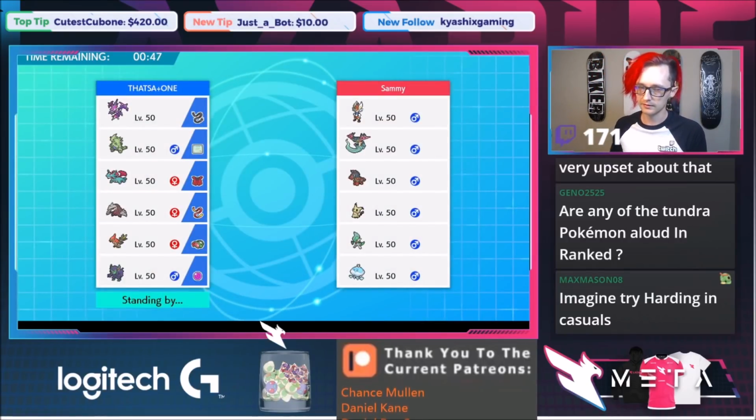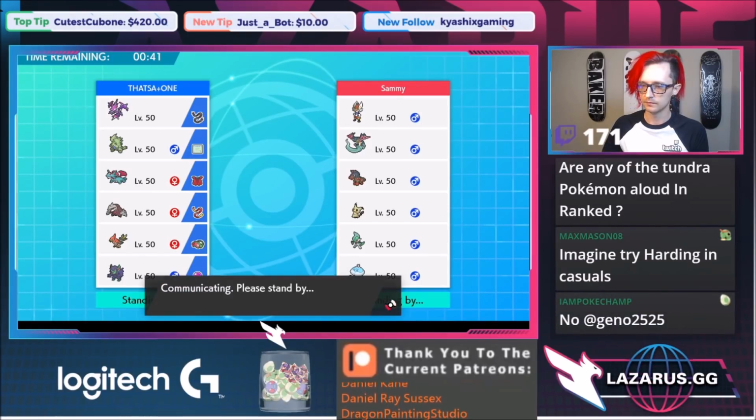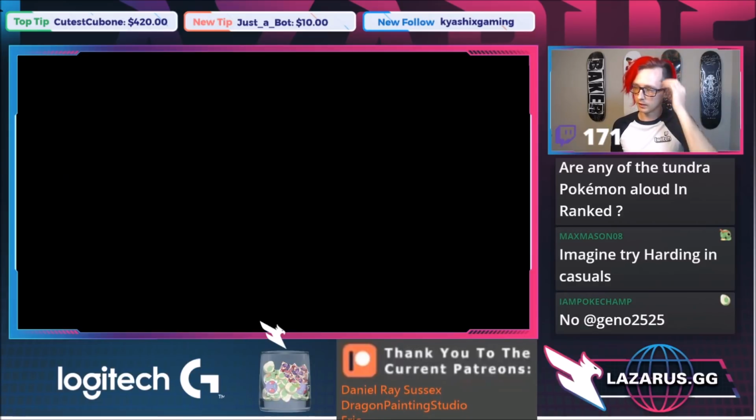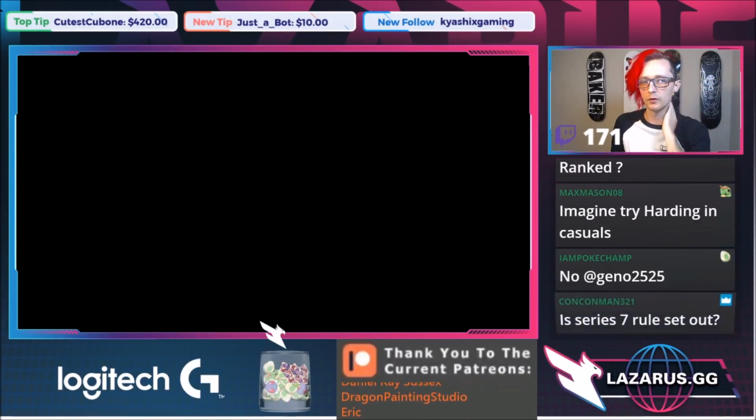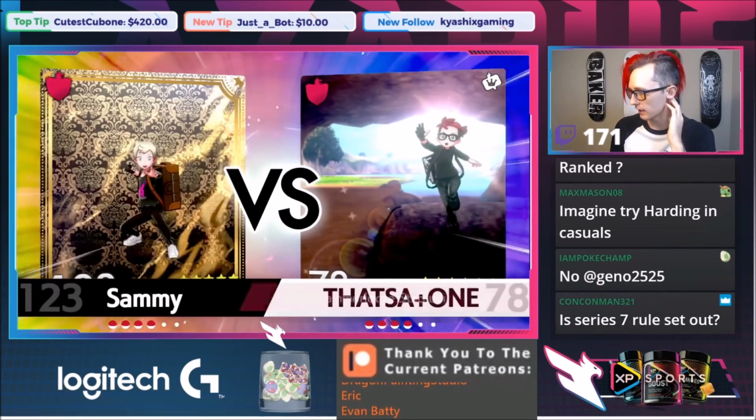Oh, we're tryharding. We're tryharding in casuals right now. But the Cloud and Thunder Pokemon are not allowed in ranked yet. Not until November 1st. The rules are out somewhere. They're just not in game yet.